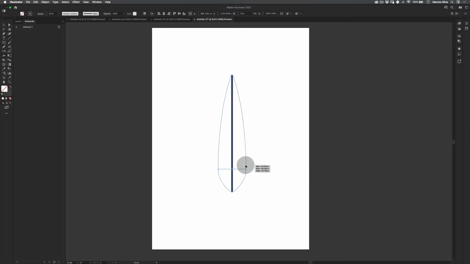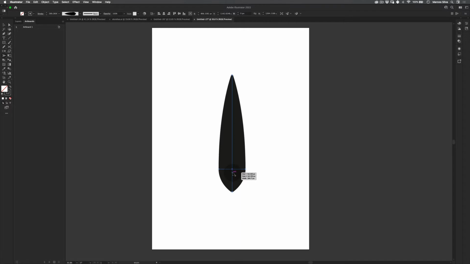I'm going to make something like this, and then here make it a little bit shorter, and make this a little bit thinner, so it has some different style. Let's make it like this, and maybe another one here. Let's try to make it as imperfect and organic as we can.